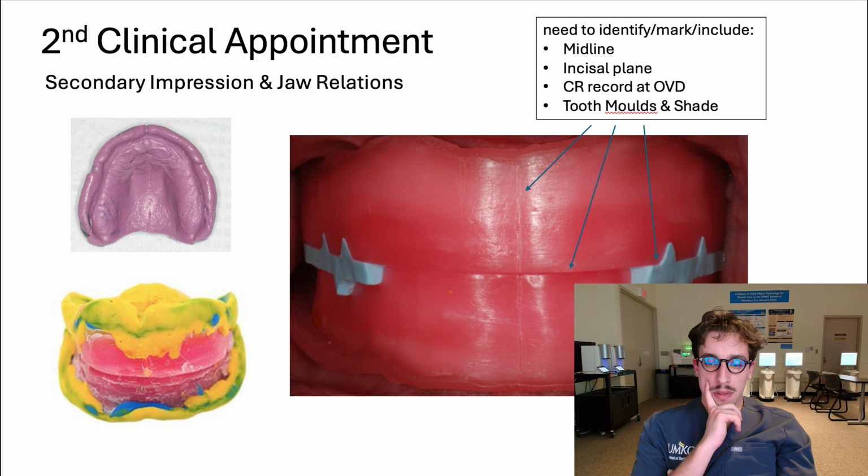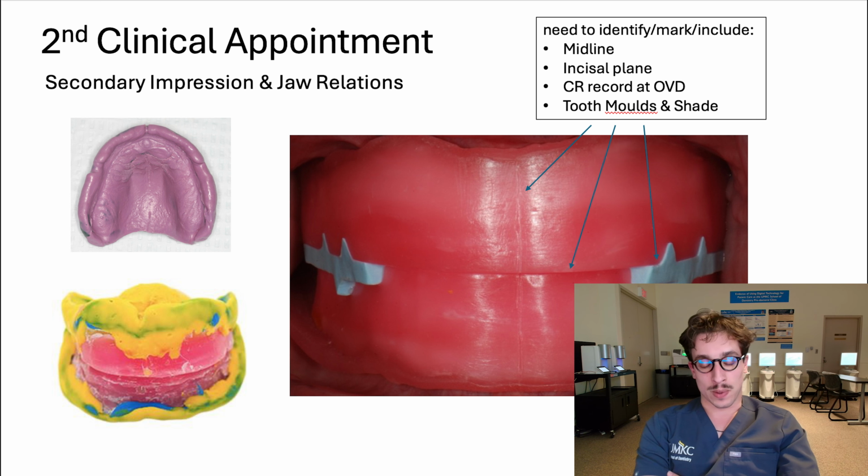But the important thing, and I can't stress this enough because I get this back a lot, where this is missing, is you need to take a bite registration or an occlusal registration in this case. You need to take it with Regisil, and you need to have it clearly trimmed, just like you can see in this photo. This is pretty textbook for what we're looking at for this. It needs to be trimmed. If you just give us a wax rim that does not have the Regisil occlusal registration in there, you're going to have to bring the patient back and do it again.